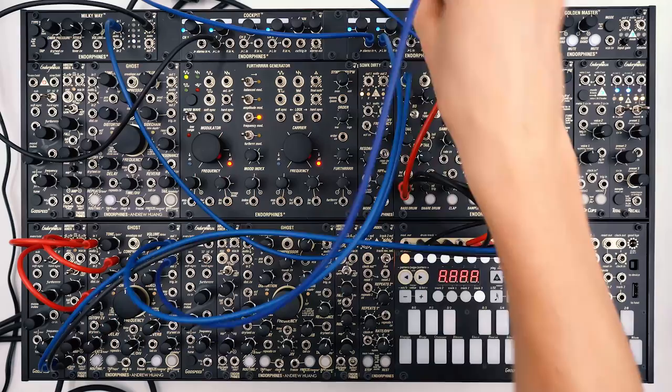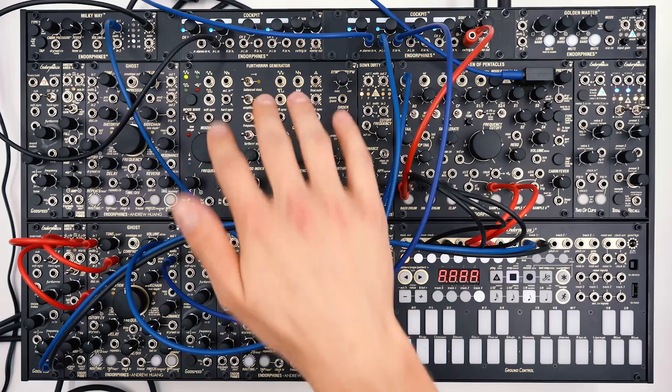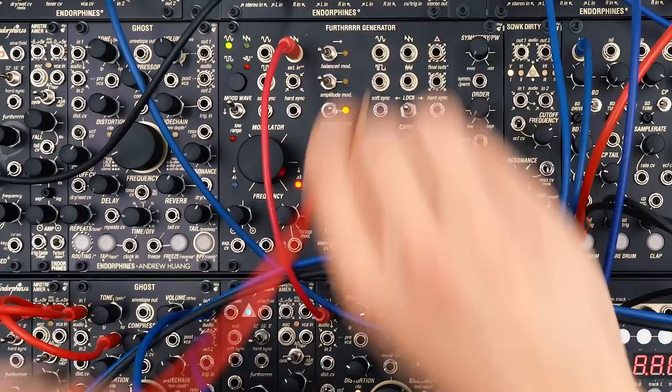The second voice will be our expressive lead, and since we wanted to have a bit more bite, we'll use both oscillators' pure sawtooth outputs on the Furthrrr Generator. By using both oscillators, we can achieve a unison sound, and by feeding each of the oscillators to the left and right inputs on the Ghost, we can make it stereo. So let's connect the first sawtooth to the left input, and the second one to the right input.